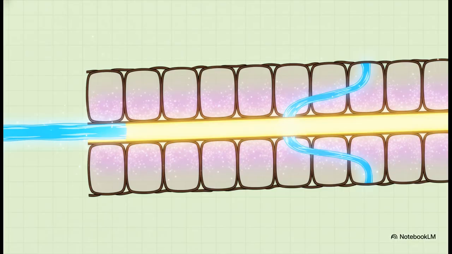But here's the catch. Regardless of the pathway the water takes, it eventually hits a physiological wall at the endodermis. Here, we find the Casparian strip. It's this highly suberized and lignified band that acts as a total waterproof barrier. It completely blocks that fast apoplastic highway, forcing all water and dissolved solutes to cross a selectively permeable plasma membrane. It's a brilliant anatomical feature. It acts like a bouncer, allowing the plant to strictly regulate which ions get taken up while preventing accumulated nutrients from just leaking back out into the soil.